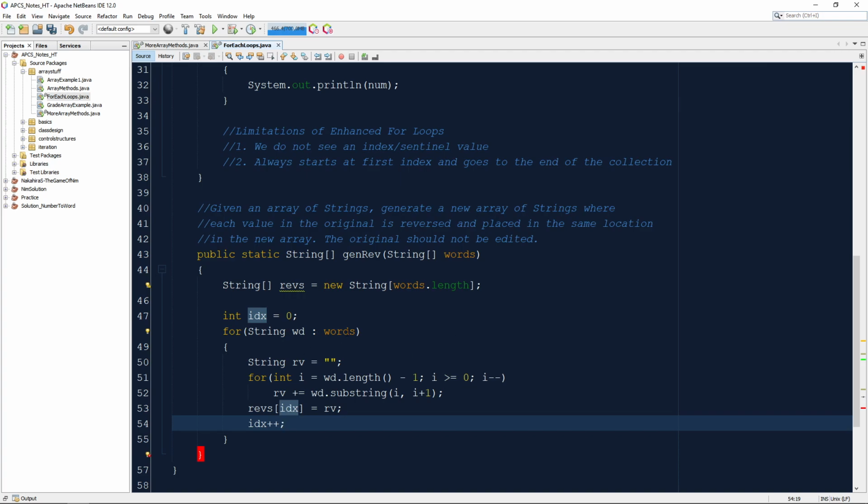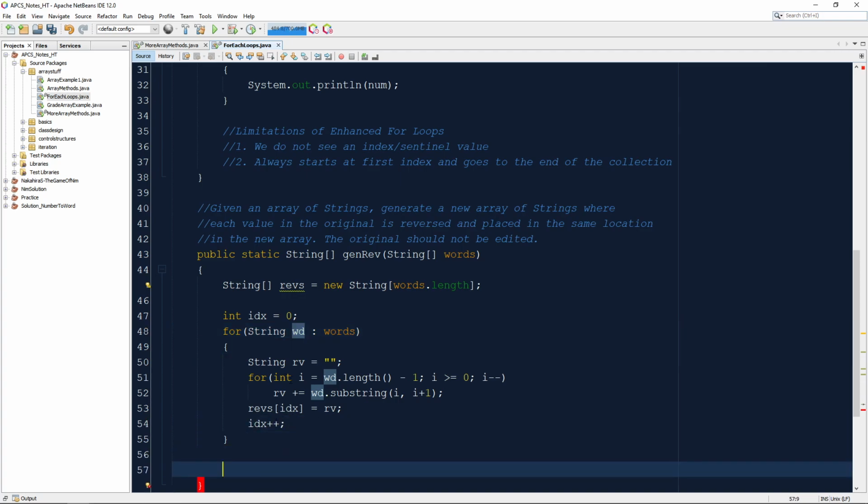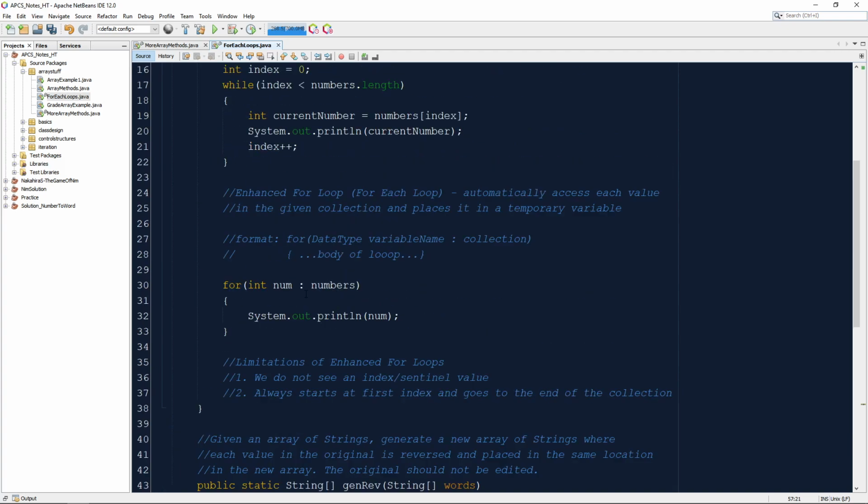They will use enhanced for loops in their code and their questions. So even if you choose not to use it in your code, you must be comfortable with reading and interpreting what's happening. So what's important here is we recognize that this iteration, this loop, will change WD to be each individual string in the original answers. So the last thing we need to do is, after this outer loop ends, so we have this nested section of code, we can return the entire array, because it's an array of strings called revs. And so let's test this out and see if this does in fact work the way that hopefully it should.